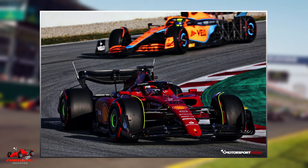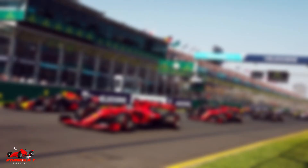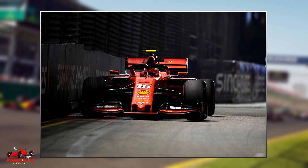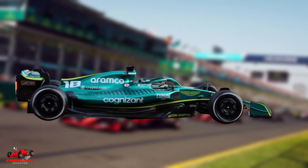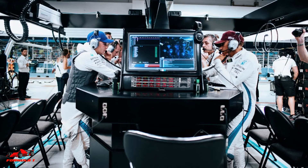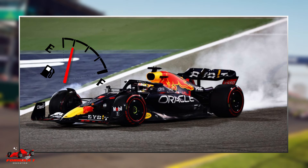Each Formula 1 car can use no more than 110 kilograms of fuel during a Grand Prix — around 150 liters or 40 gallons. Fuel flow is limited to 100 kilograms per hour. Often, less fuel is put into the car so it runs with as little weight as possible, as carrying extra fuel costs lap time. Every 10 kilograms of fuel is estimated to cost 3 tenths of a second per lap. This is why you often hear drivers and engineers discussing fuel consumption over radio during a race — for example, a race engineer might ask his driver to lift and coast before braking for corners as a fuel saving measure. The worst possible outcome is not finishing a race because the car ran out of fuel.